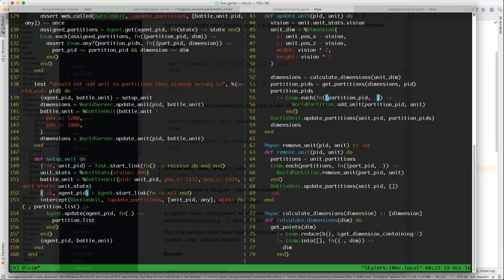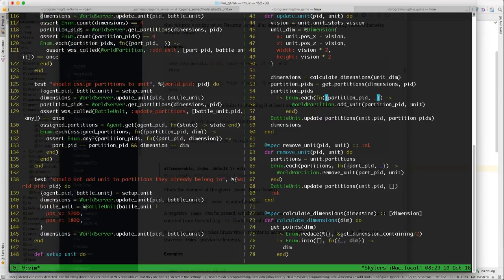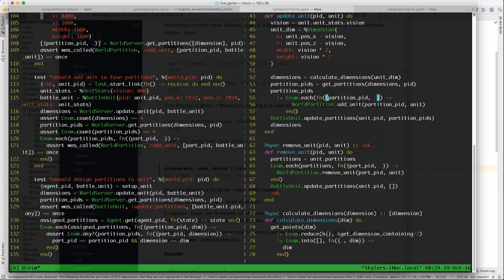We should get the update partitions. Let's see here. The add unit. Did we actually check to see if the world partition... Yeah, right here.